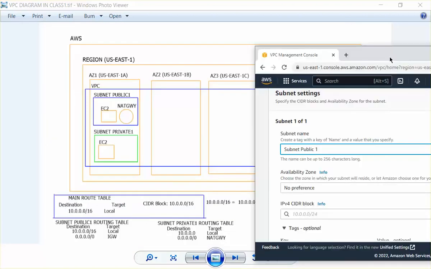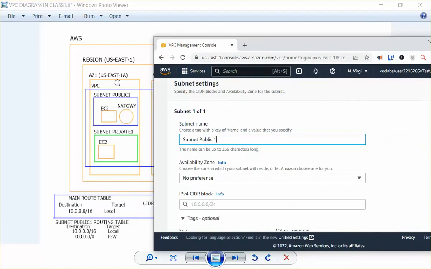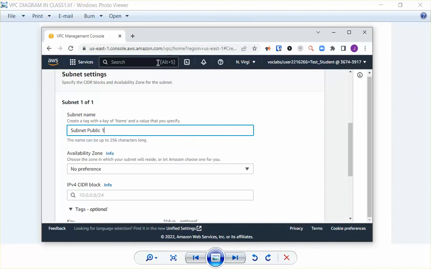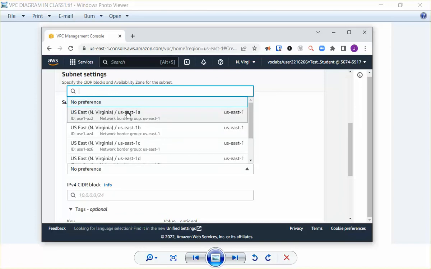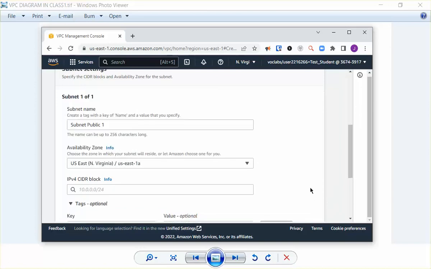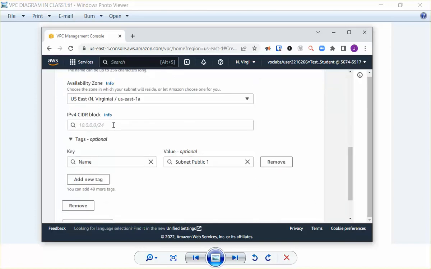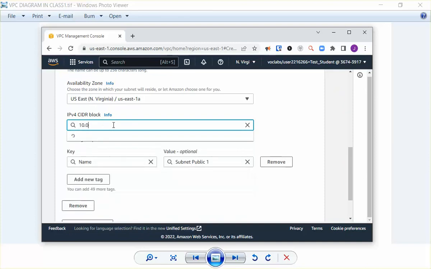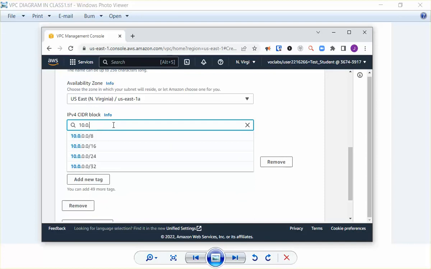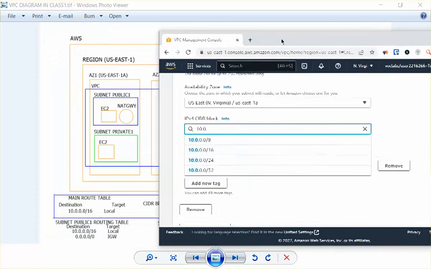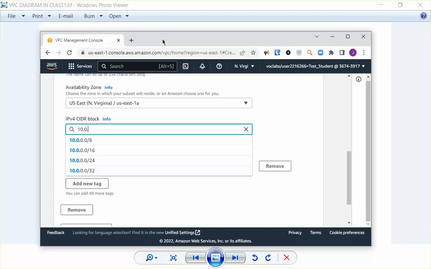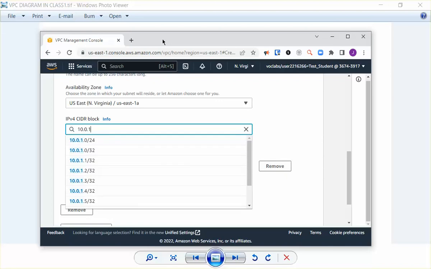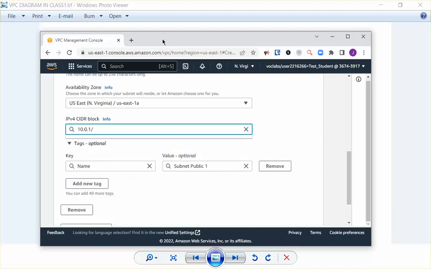The availability zone, remember in this particular case, I said that I was going to place it in US East 1A. So this is asking me which availability zone do you want to place it in. Well, I want to place it in US East 1A. And there it is. Now it's asking me for the CIDR block. The easiest way to create different CIDR blocks is to start with 1. I can use 10.0.1.0/24.